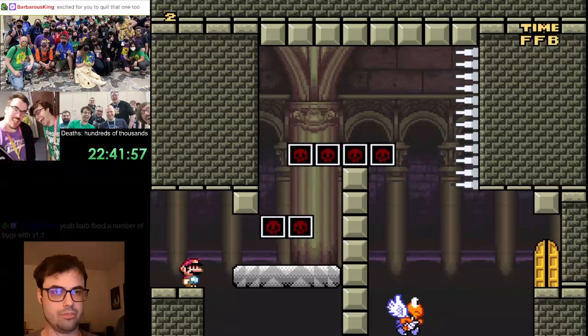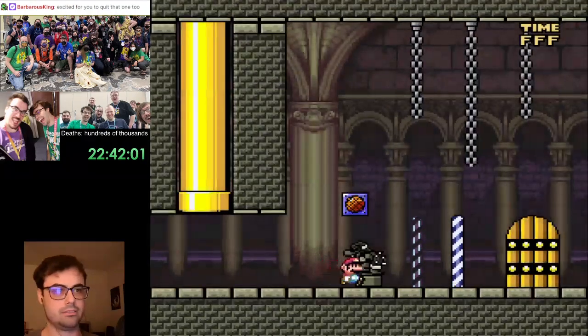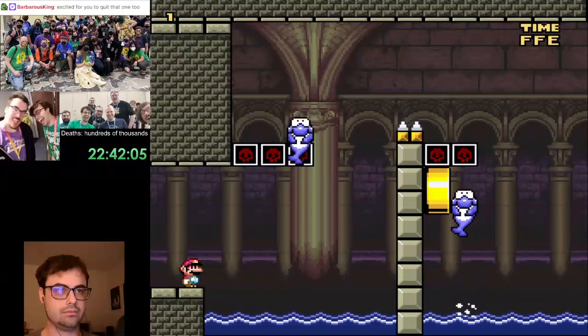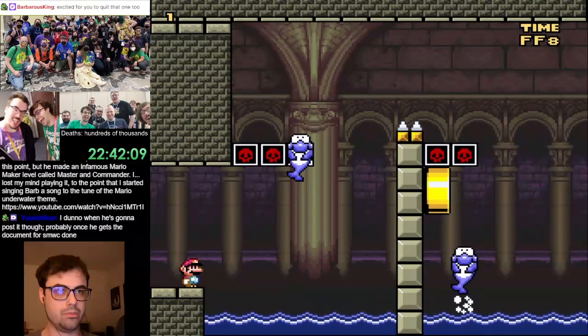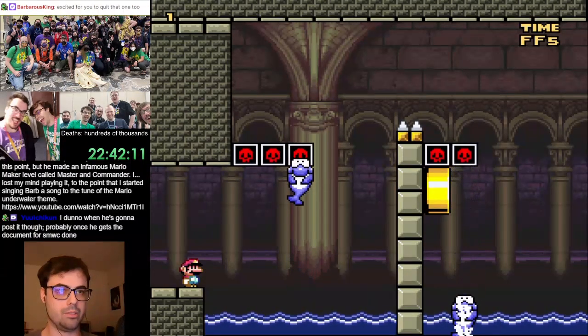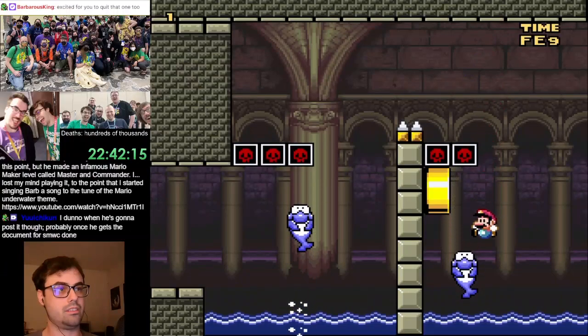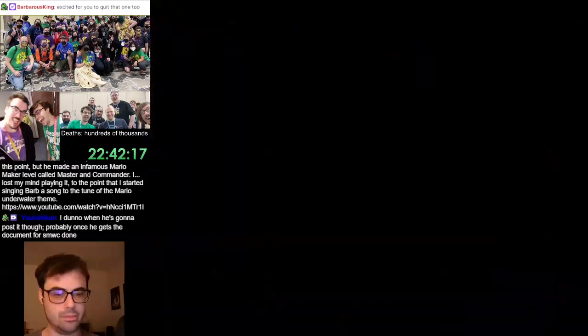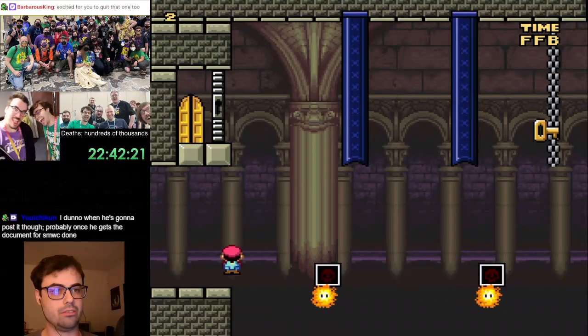I don't know what to do. I'm trying a full jump this time. No full jumps. It's gotta be a spin. When the dolphin passes the bottom of the death block, we hold right. And that just works. Whoa! That was sloppy, but it worked. Fireball on the right side we go.